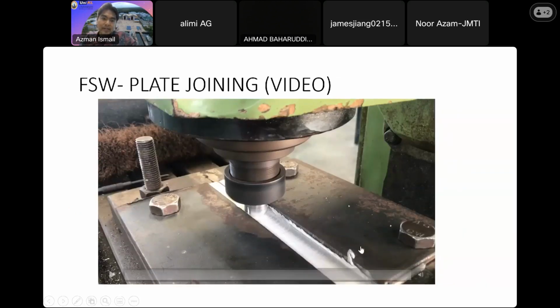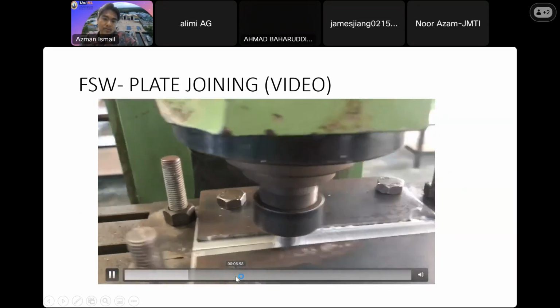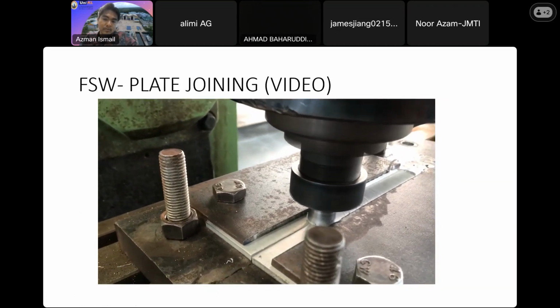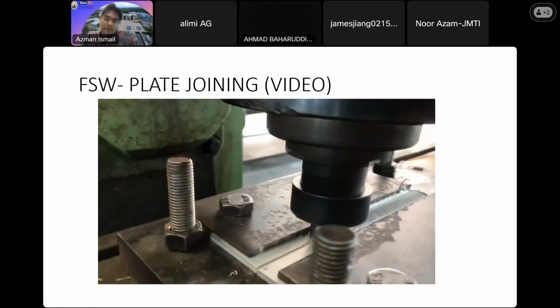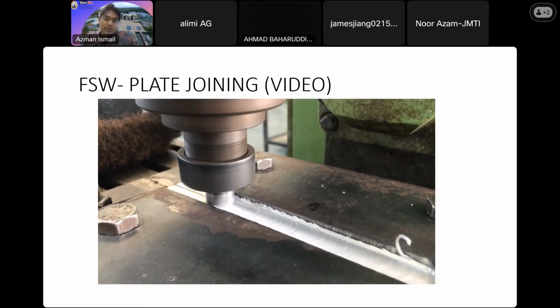Okay, this is what we did in our workshop. As you can see, we produce no fumes, no arc, and we use no filler metal in order to join these two parts of aluminum together.